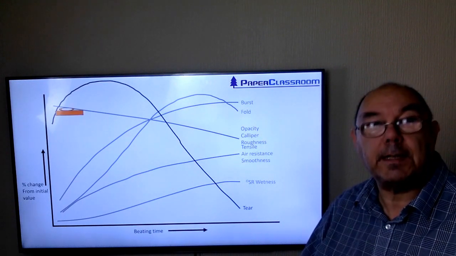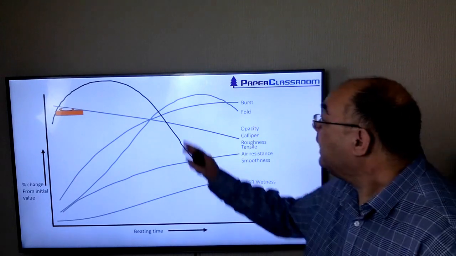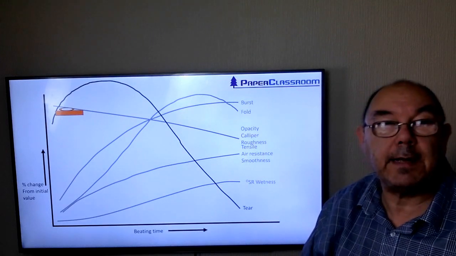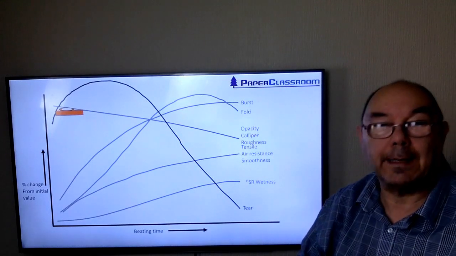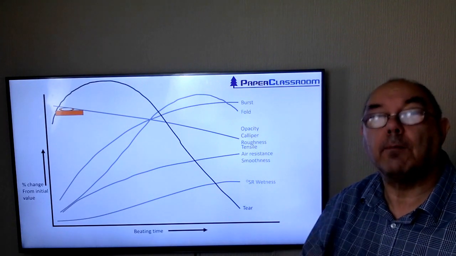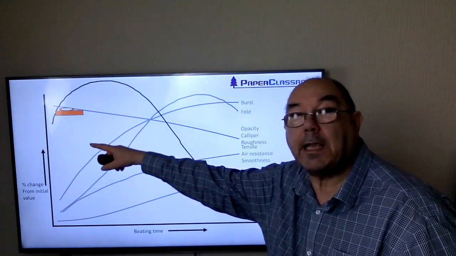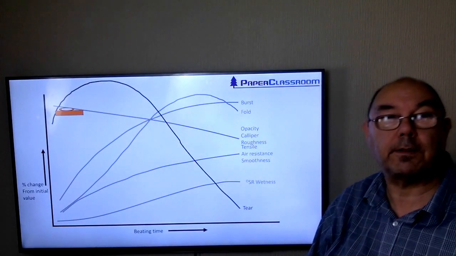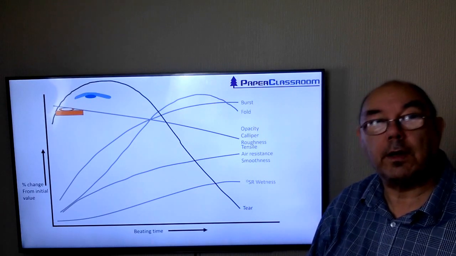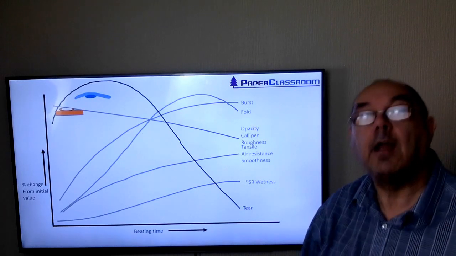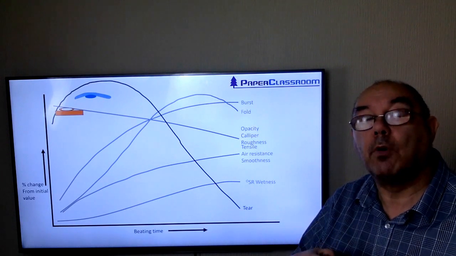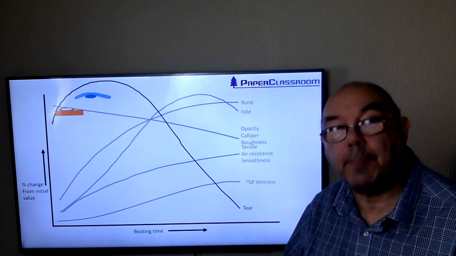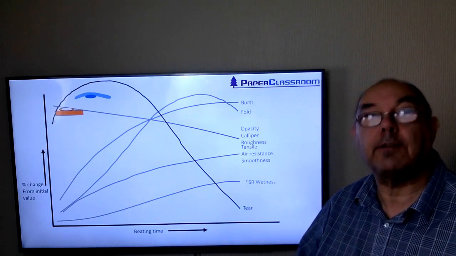Going back to paper now, this is exactly what's going on. Here you can see one of the consequences of beating or refining. The fibres flatten because the lumen has collapsed. So you've got more fibre-fibre contact, and this is why you would expect that initial rise in strength. The other thing that's going on is the fibres are becoming more flexible. Because they're becoming more flexible, there's more area of contact, more fibre-fibre bonding, more hydrogen bonding. So again, you would expect to see an increase in strength, and that's what you get.